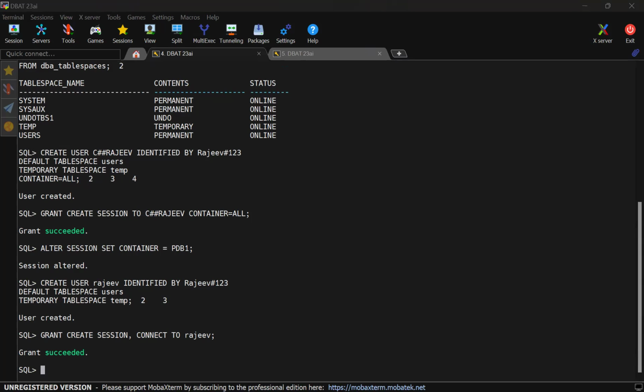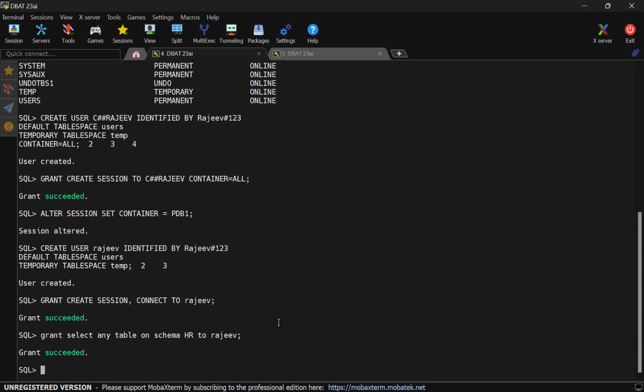Okay. Now, what I said, we are going to discuss grant select any table on a schema. For this, I'm going to use this with my user, and I will be able to make the users according to my business need. So I'm going to grant select any table on my HR schema to the newly created user, which is called Rajiv, my name. So let me go and give it.